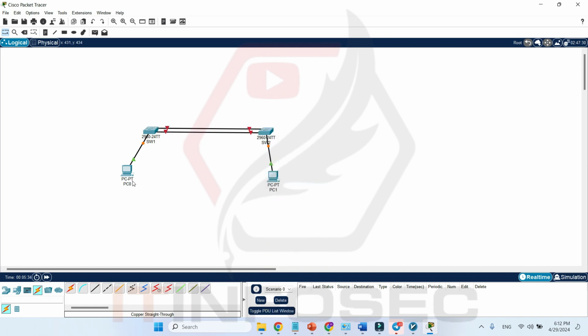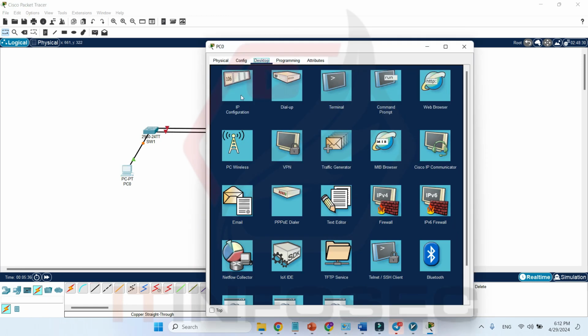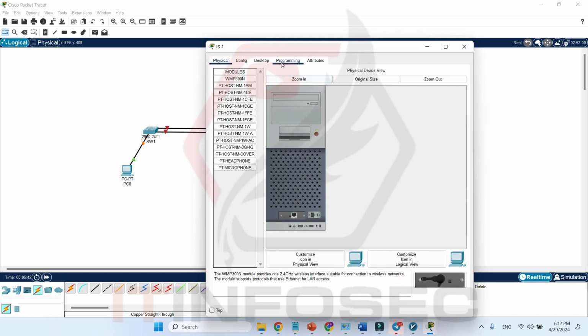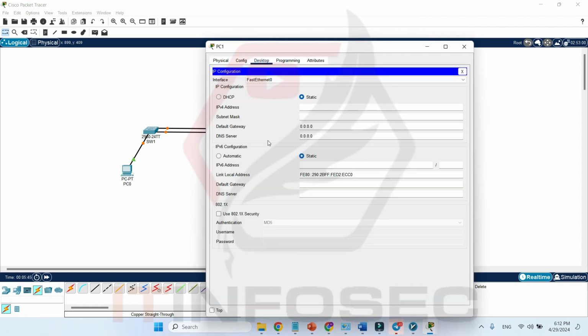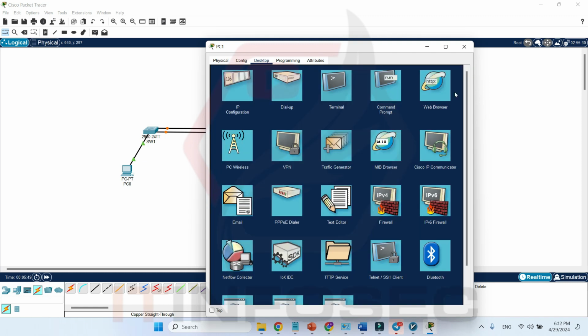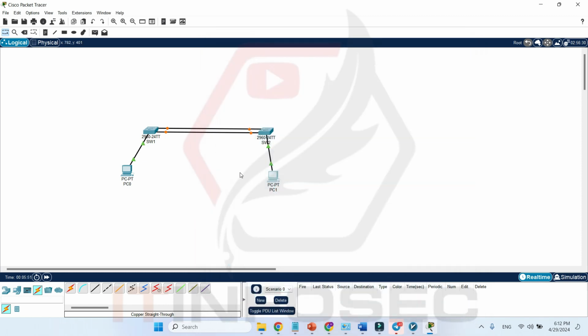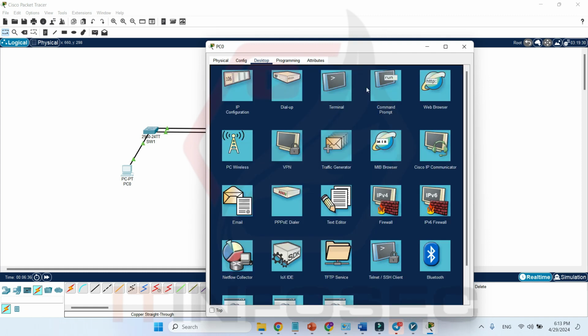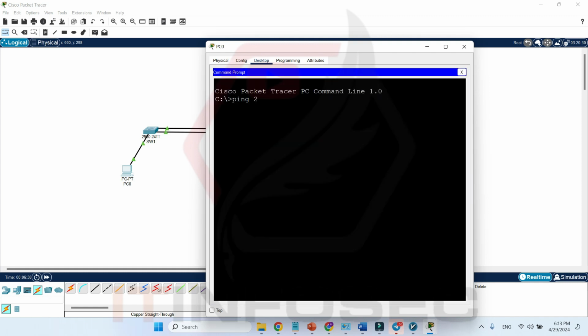And finally set the IP address configuration, for example 20.0.0.1 and 20.0.0.2, and wait for the switches to come up. Okay, ping from 20.0.0.1 to 20.0.0.2.